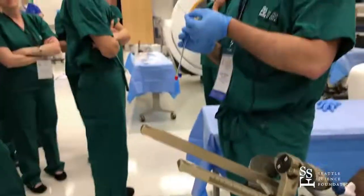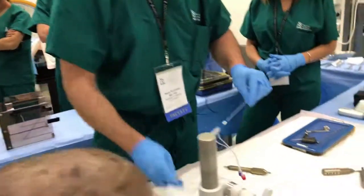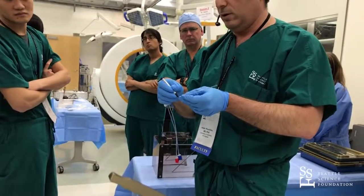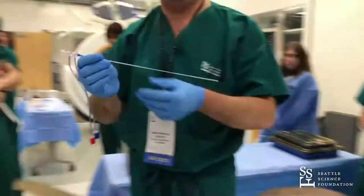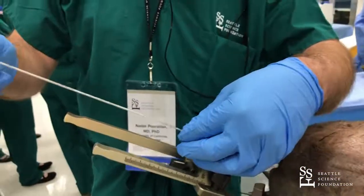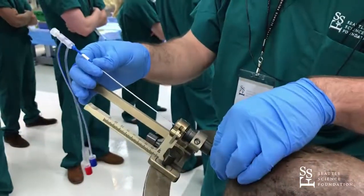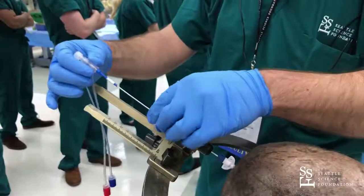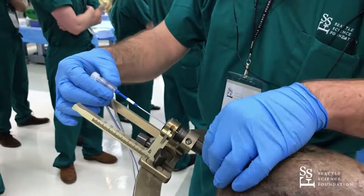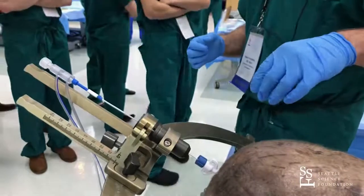This is only marked to a depth of 20. So I'll just pretend like I'm measuring it out. I'd have to mark this out to 23 centimeters so I know where to implant to. All right, so I'll put this in. This is going to go in to target. So that's 23 millimeters where it's expected to be, and then I tighten that up. And that's how you install, or implant, the laser.